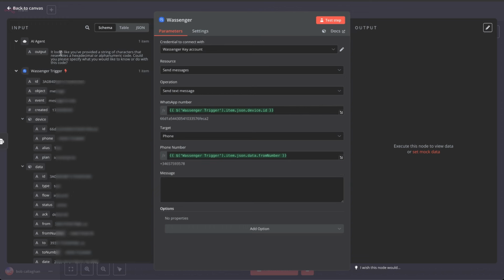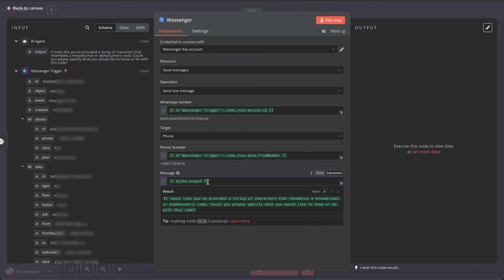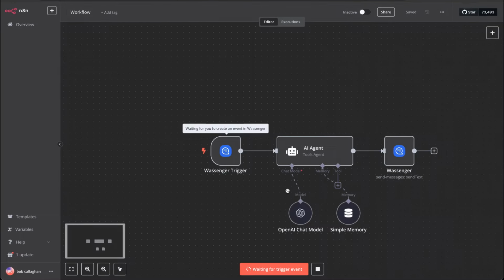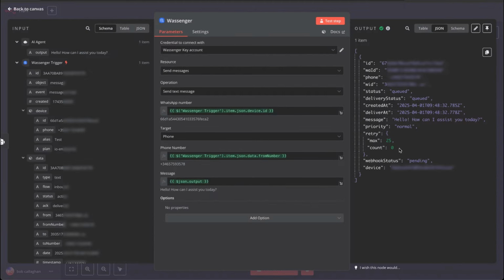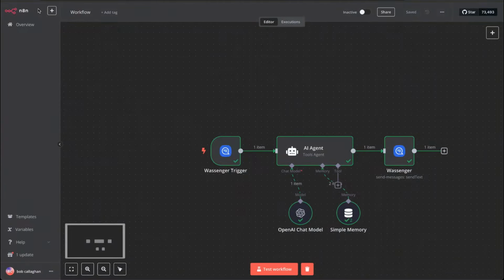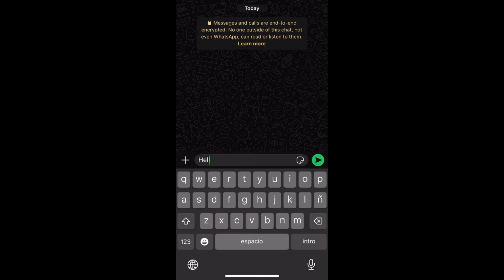Remember the message we will send to our client. In this last field, you must extract it from the response generated by the AI Agent node, which you can see above our input data. Now we can do a full test of our new WhatsApp AI bot. Once completed, you can easily download your new workflow in JSON format. You can also rename it as you wish. Now check how it would look on your customers' mobile phones.